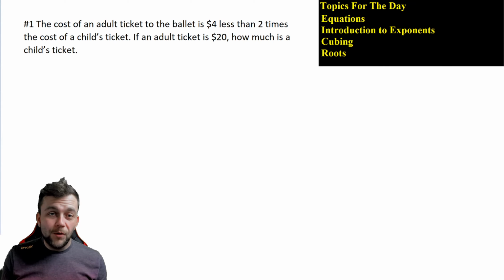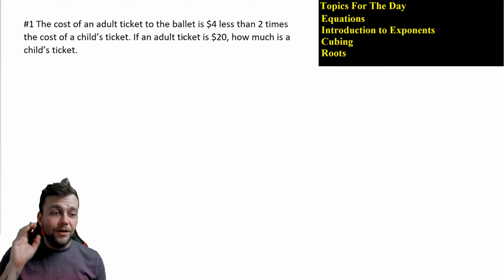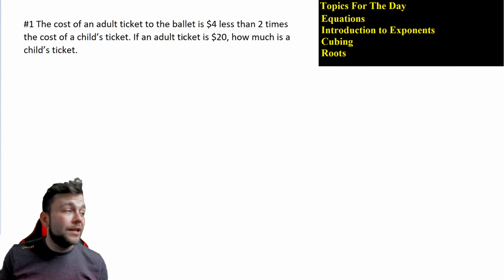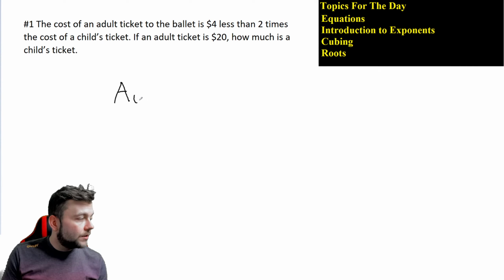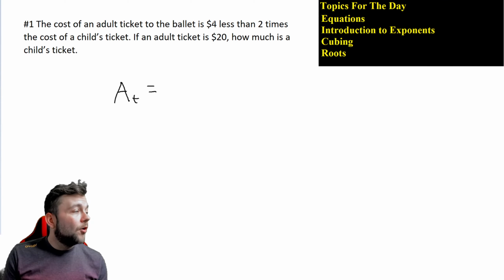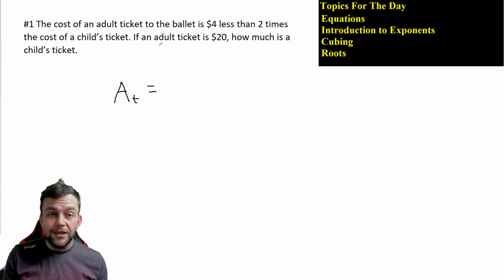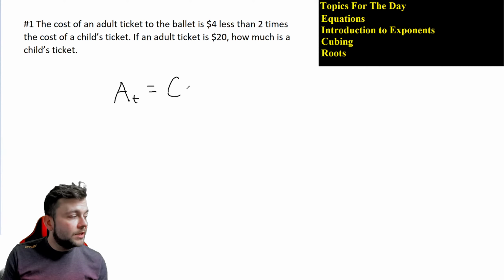Now, like any word problem, what I want you to do is just stop and take a moment, and we're going to break this up into smaller pieces of what is being said. So the cost of an adult ticket, we'll use the letter A for an adult, or we'll just say AT is an adult ticket. Okay. Is $4 less than 2, so "is" is your equal sign. So AT is $4 less than 2 times the cost of a child's ticket. So let's go with CT is child's ticket. And it's 2 times the cost of a child's ticket. So we'll put the 2 there, and it's $4 less than that.